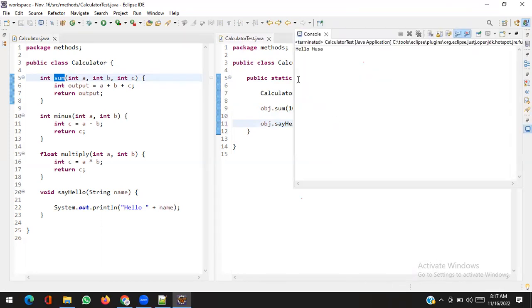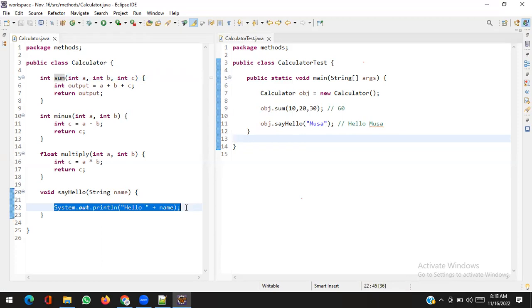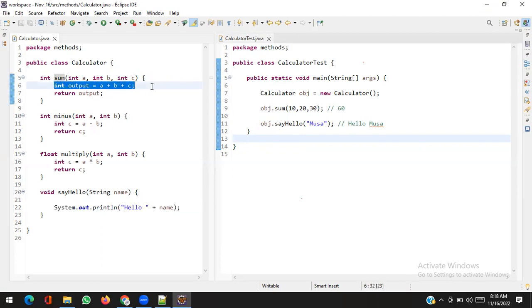Oh, this time hello Musa works, but what about the 60? So let's understand the difference. Say hello method is not returning any value, but it will print some values. That's why we are able to see the values. While sum is not printing, it will do some processing, lots of complex tasks, and at the end of the method it will return the output value.